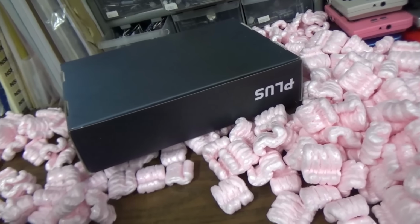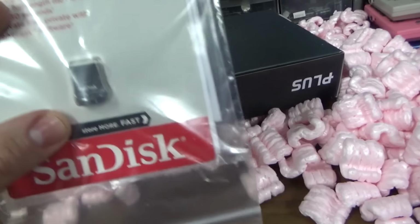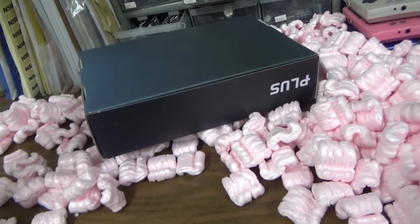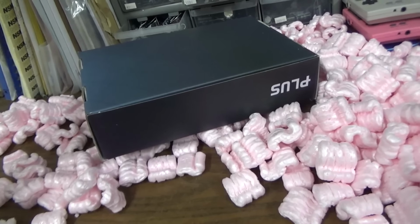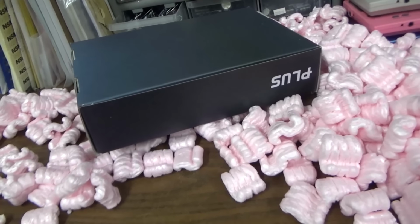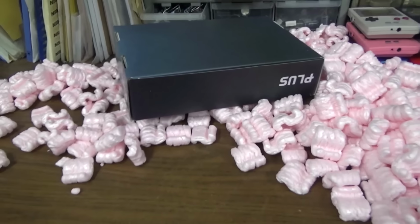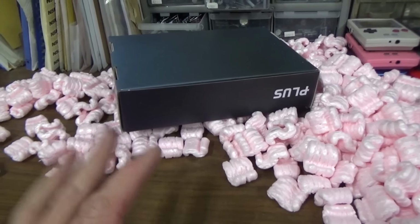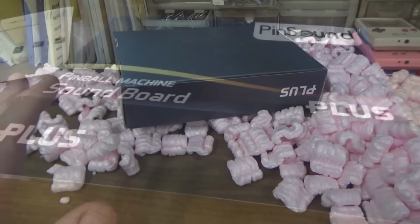So I ordered the little flash drive. We're gonna leave this with the thing. And, okay. And so there's a little receipt and the board. So let me get rid of all these peanuts. We don't need a static situation. I know these are the pink ones, but I'm trying to be careful here.